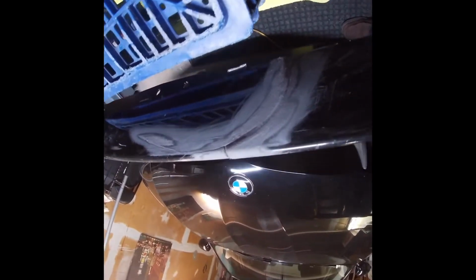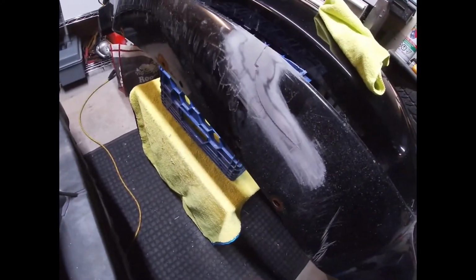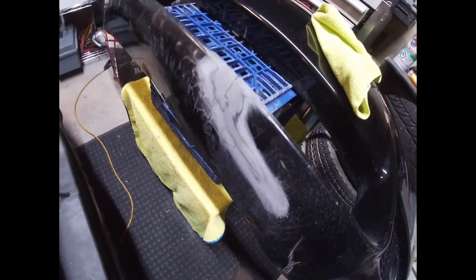So I'm going to start sanding the bottom and I'll be back with how that looks. Okay, so we're back and I've sanded off all the area that I'm going to be putting the filler on.